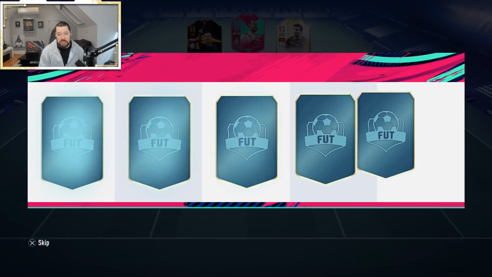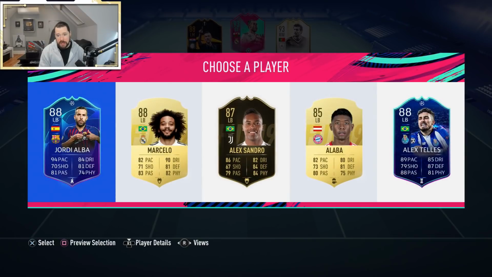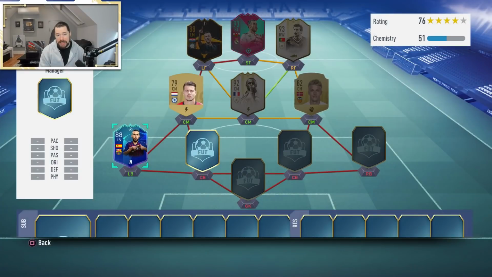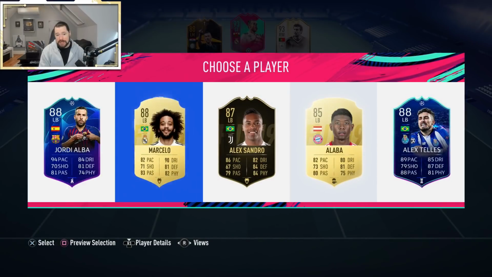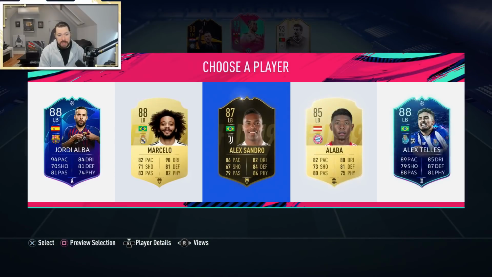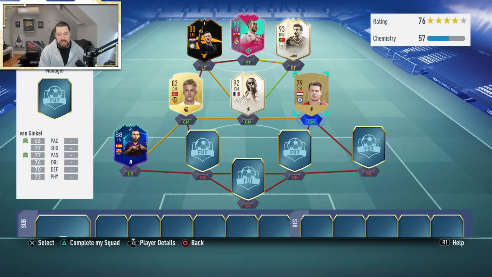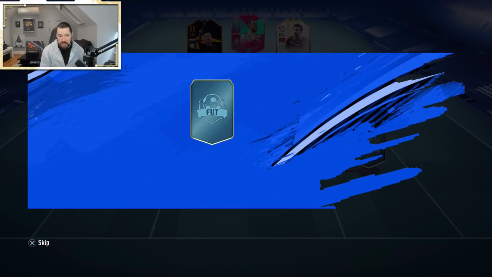Are we going to get Team of the Year Marcelo? We're not. I wonder who's going to be here. Jordi Alba's okay. Alex Telles is okay as well. Alexandro obviously is okay as well. If we then got a Syria midfielder or Patrick Vieira, we could link those together. But I'm going to say Jordi Alba. Decent card, very, very fast. Obviously, it's his UCL card. We could put Vass over the side now and get another link to him, giving him a little chem boost.